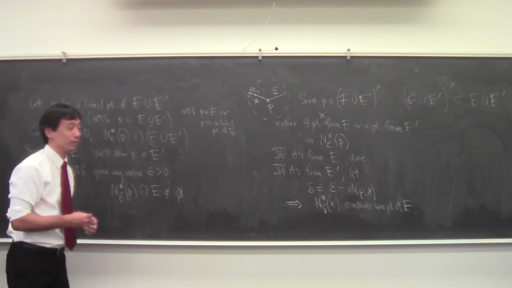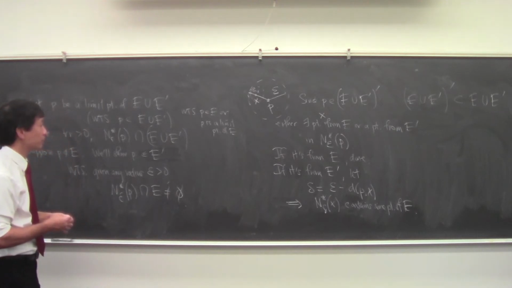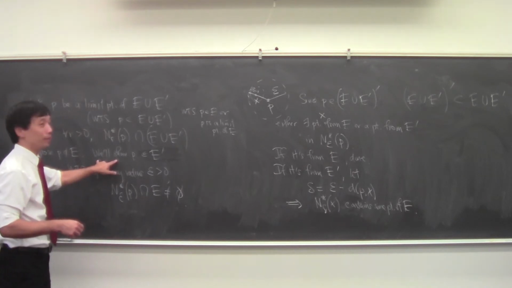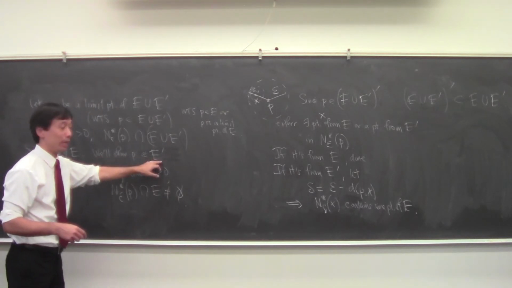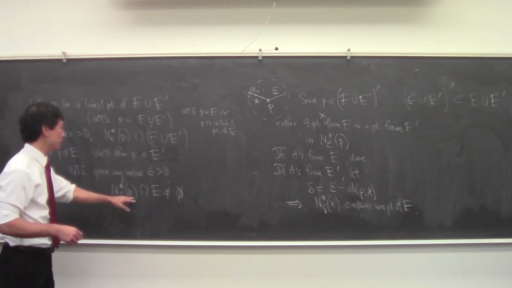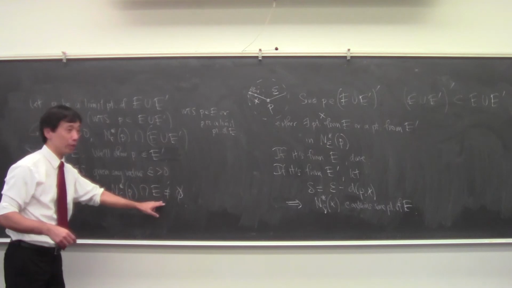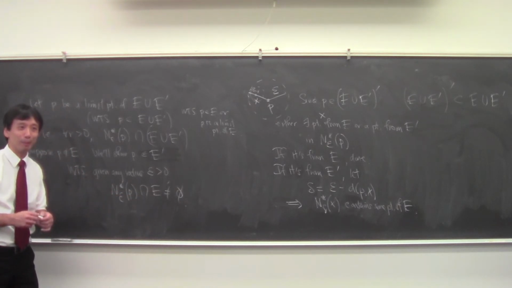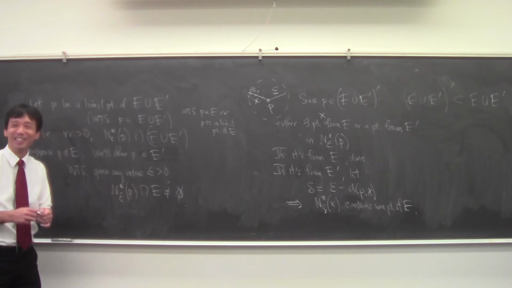Yes, all right. Sorry, just to clarify, the neighborhood of P with radius epsilon there at the bottom on the left side, that's intersecting E, right? Not E prime. Not E prime, yeah. We wanted to show that P was in E prime. In other words, that every punctured neighborhood will intersect E. Okay, was that okay or was that not okay?